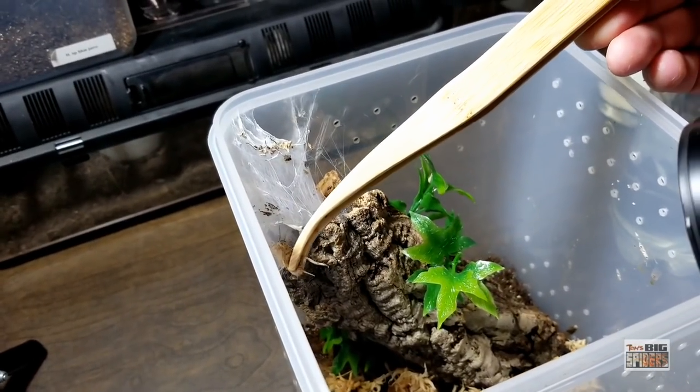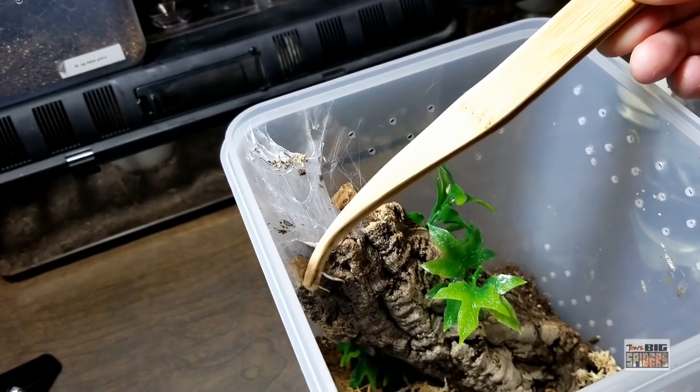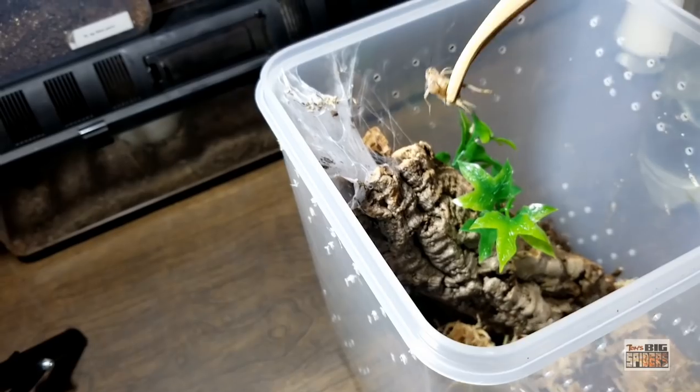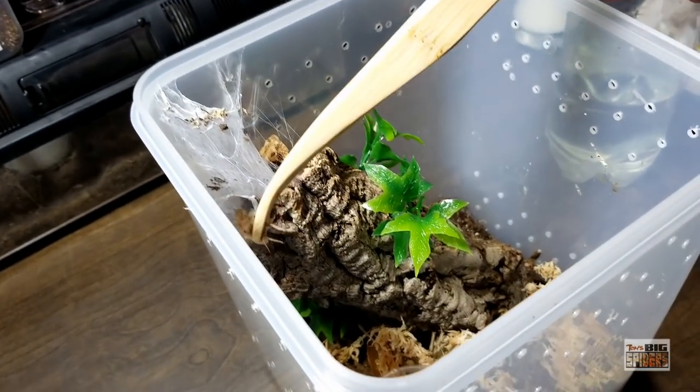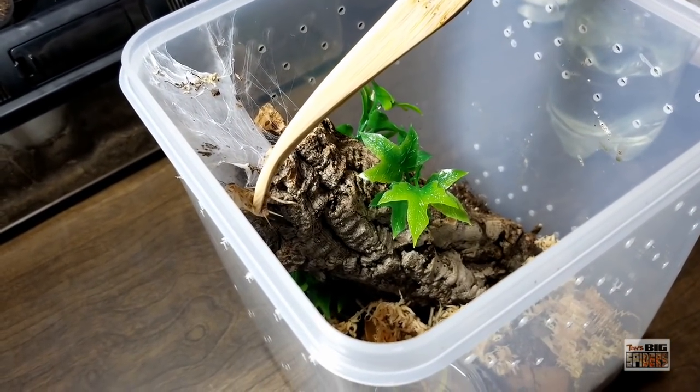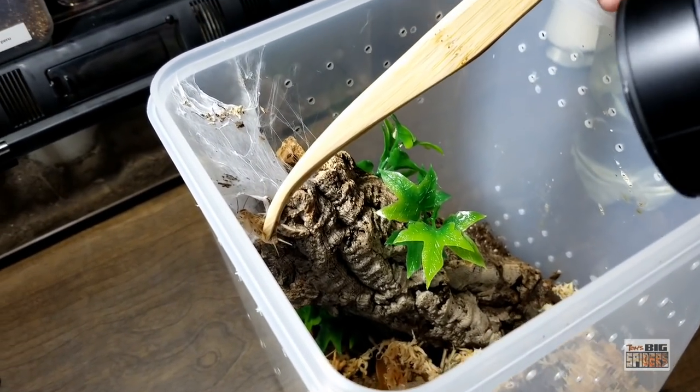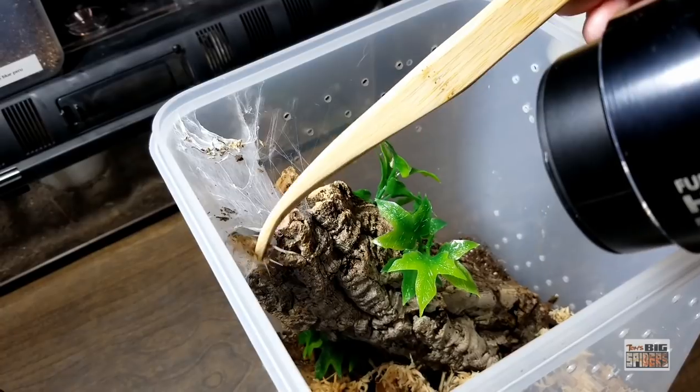It was out earlier looking for food. Let me try the other side or something. No, this is its. I know it's hungry. Come on. Come eat.